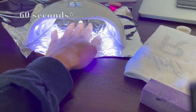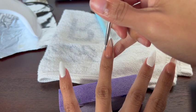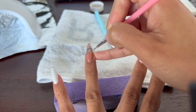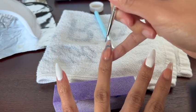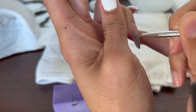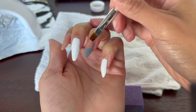Then I'm going to give them a 30-second cure. For the base of my chrome French tips, I'm going to use this D&D gel polish in the shade Bayberry — it's one of my favorite winter shades. To draw this French tip, I like to use a method which is basically just drawing an A on your nail and then filling it in until it looks like a French tip. Then I clean up that C curve using the same cleanup brush and rubbing alcohol.